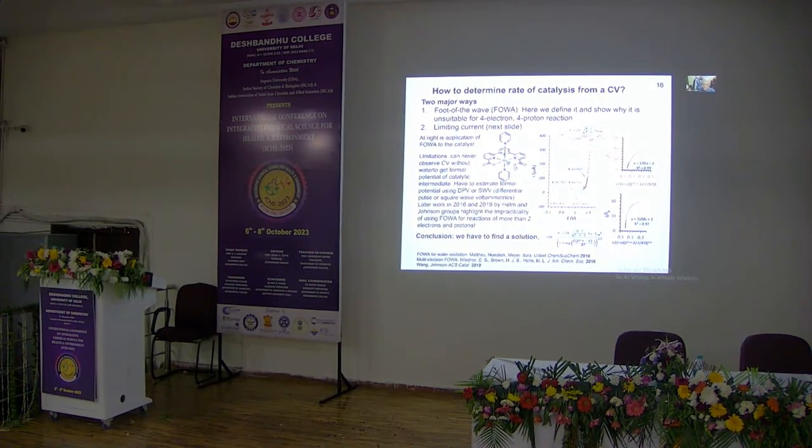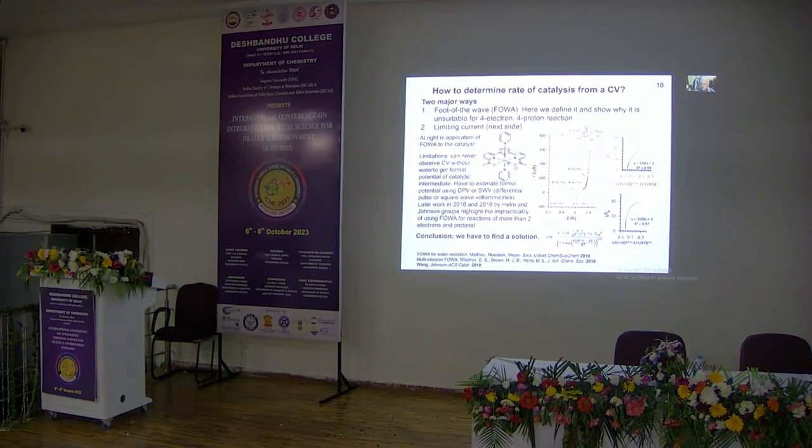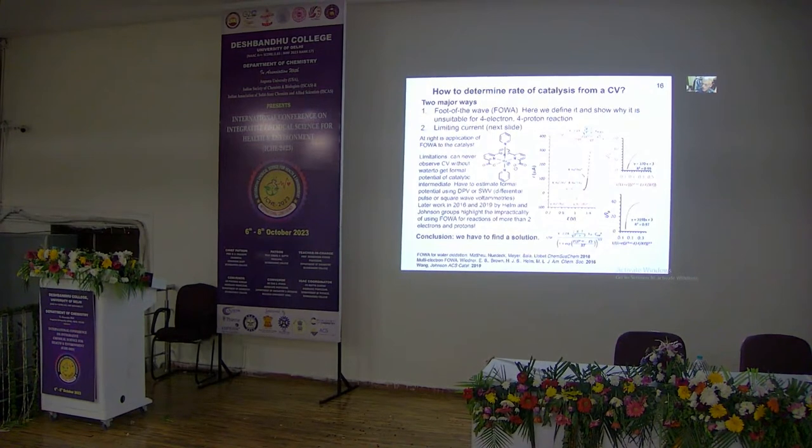This is a CV. Basically, if you just stop right here, you know, nice reversible waves. There's actually a second compound in here. But then there's the onset. And Saveant, the godfather of electrochemistry, and Costentin actually came up with foot of the wave. They said catalyst change, catalyst degrade, substrate depletes, things like that, as you go on in the reaction. Let's just analyze the beginning mathematically. And basically, you need to get the formal potential of the catalytic intermediate, which you can't do because you can't just remove the water, versus the applied potential and so on and so forth. And then this plot, if this is linear, that's kind of linear, using the slope, you get the rate.